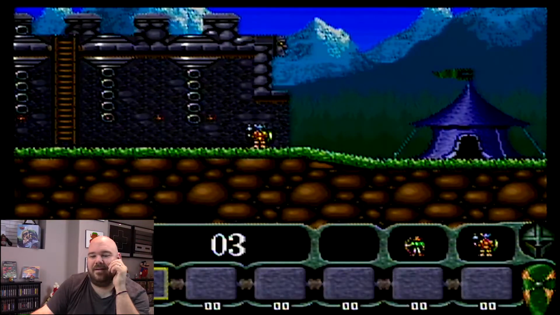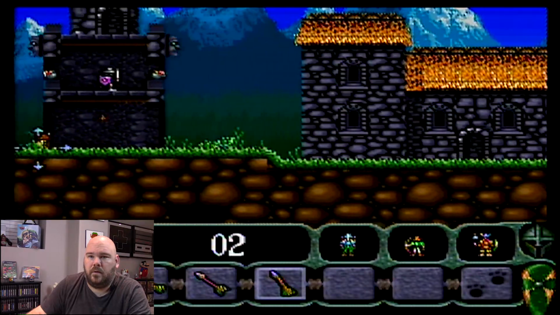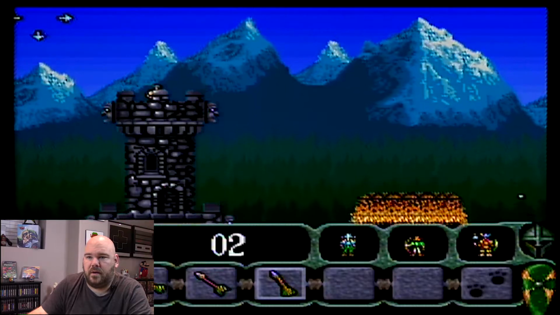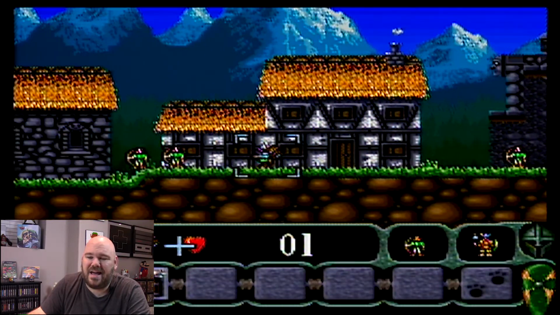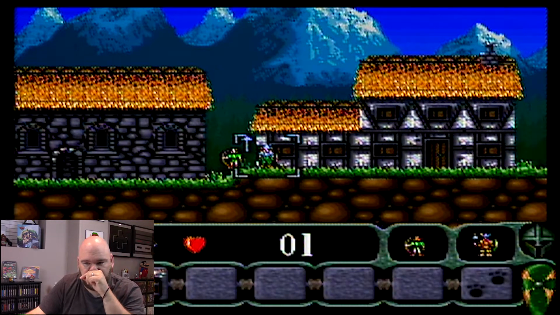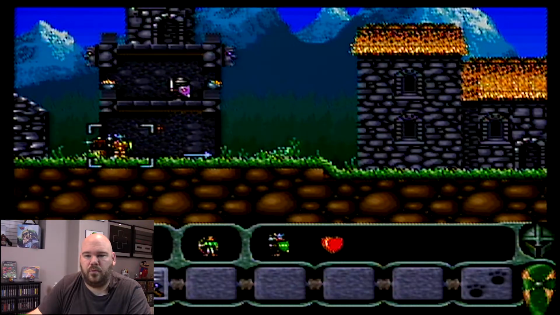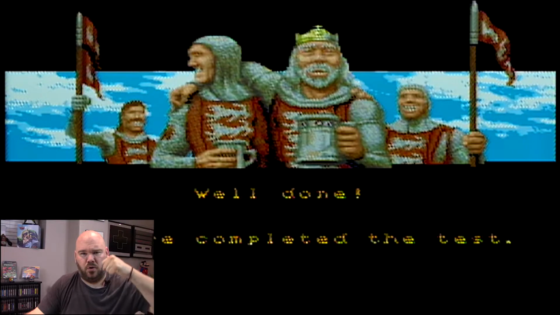Oh. Okay, let's try this again. I don't think I can get that guy. He's too high, so high above me. He's so lovely. Let's just wait for that to drop one. Yes! Let's drink the grog.